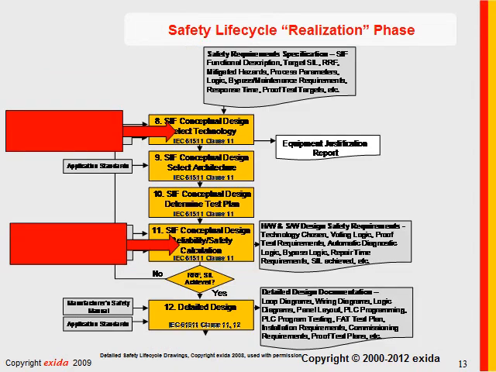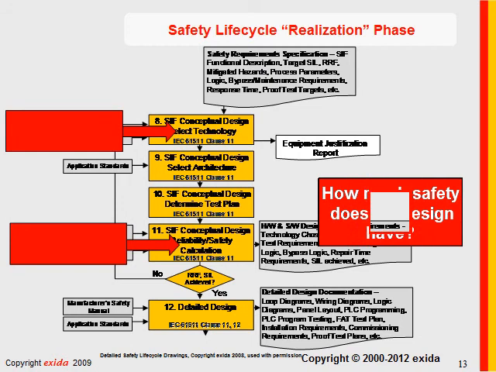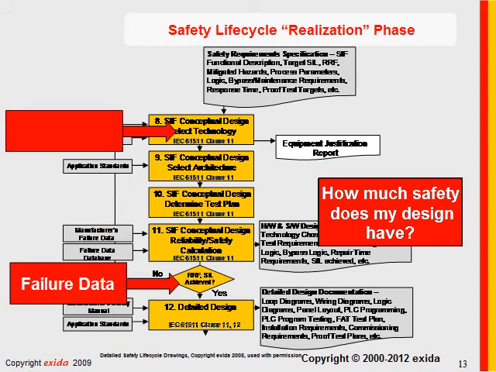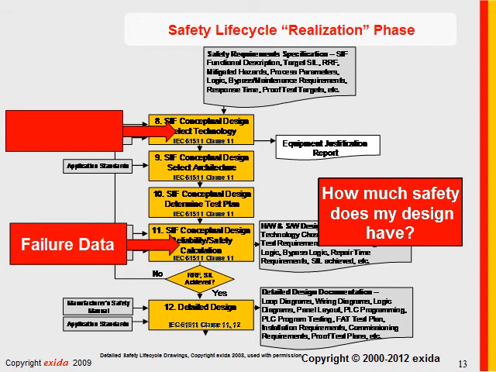what the consequences are, and how likely they are. Now, during the realization phase, which is where the safety system gets designed, we figure out how much safety my design actually has. And of course, this is where we pick our equipment, we pick levels of redundancy, proof test procedures, and of course then we do calculations. Do you need field failure data for that? Well, failure data might be unbelievably useful for that because field failure data might identify potential differences between industry databases and the actual numbers in our plant.